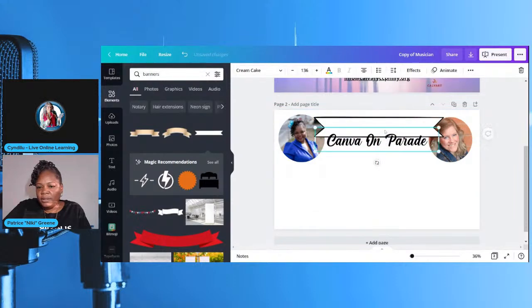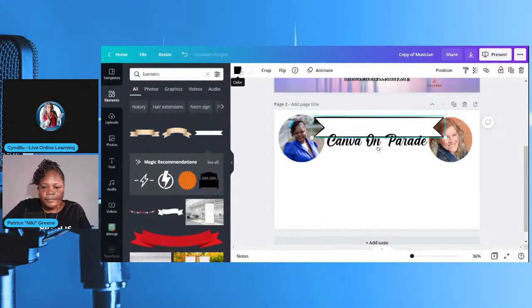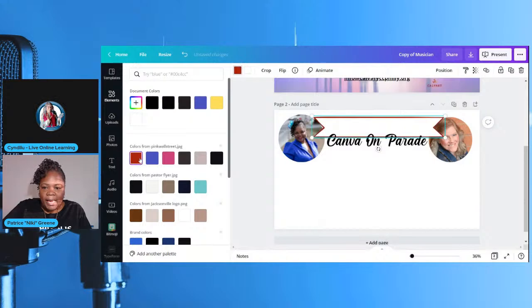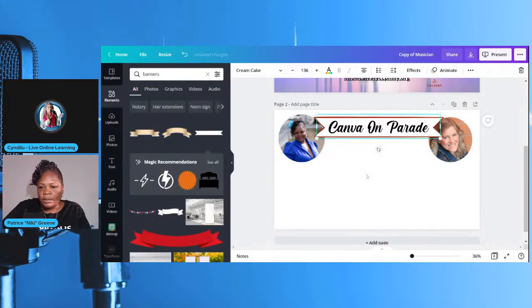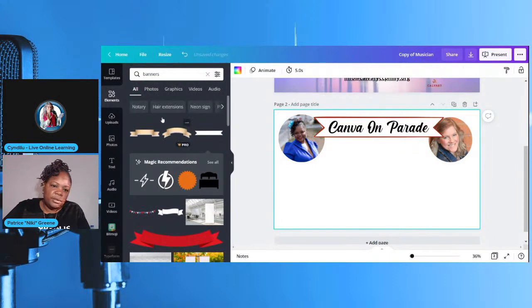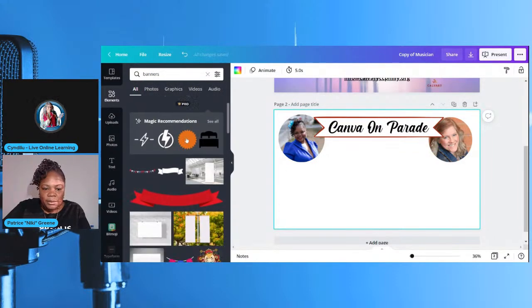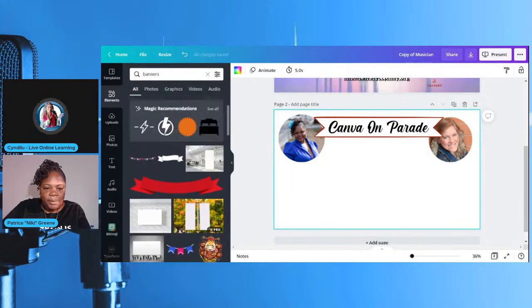Yeah, something like this. I don't know about black, but you can have different colors. So for those that are brand new to Canva and thinking about it, I just put in banners. You can do all kinds of things with banners.